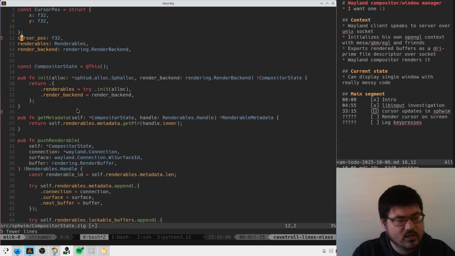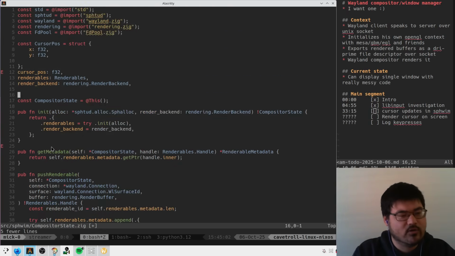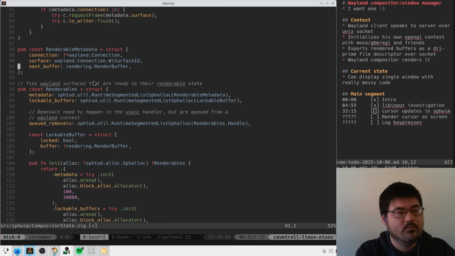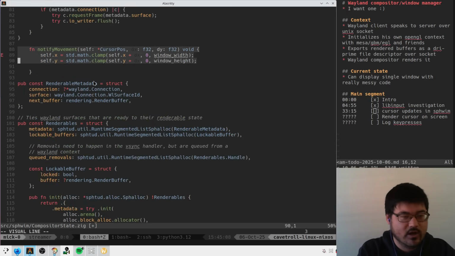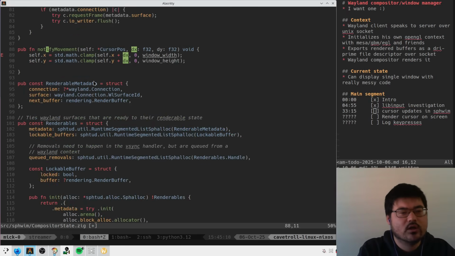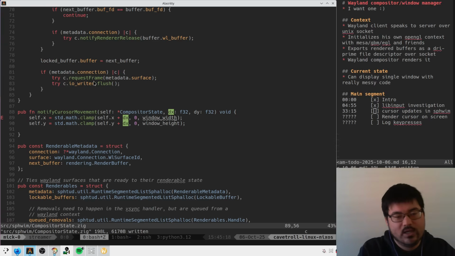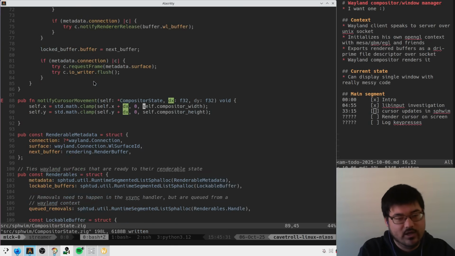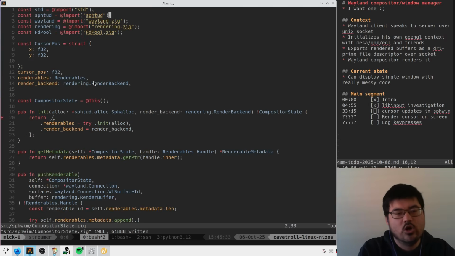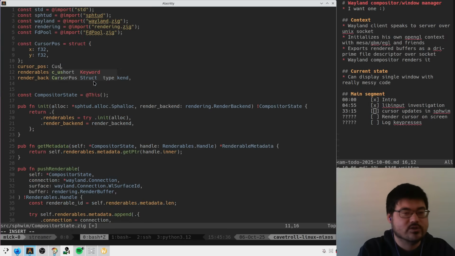Which means that this moves up a level, because we need more information than we have in the cursor, but surely we have enough information in compositor state, right? Notify cursor movement, right? And by window width, I mean compositor width, like this, maybe. The second one should be changed to dy. This gets a cursor pos.